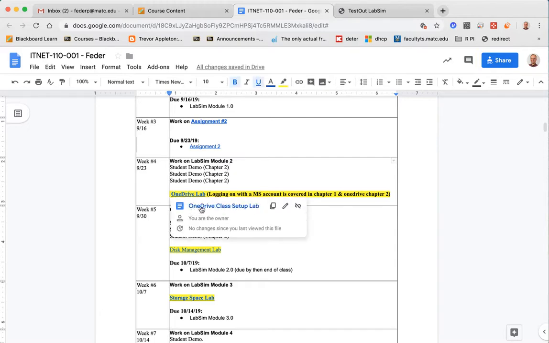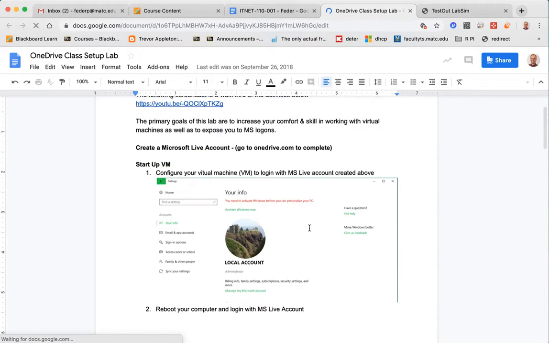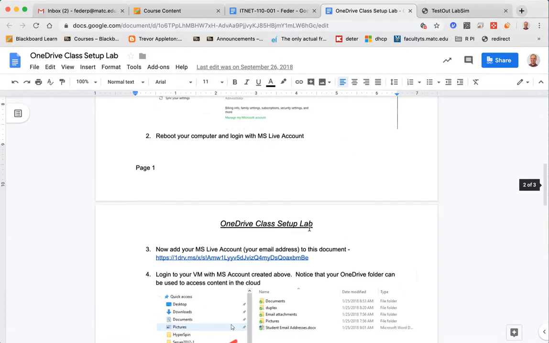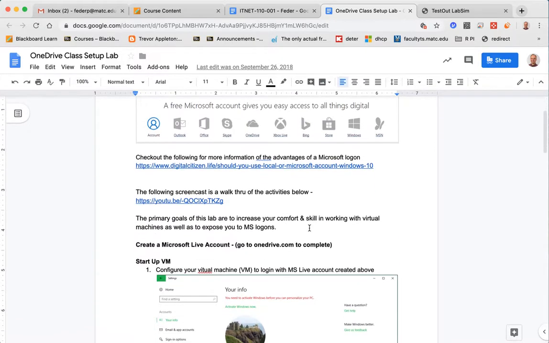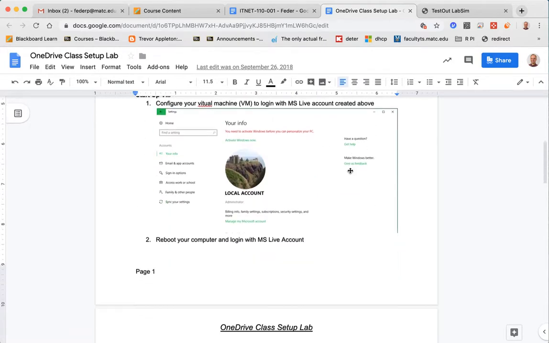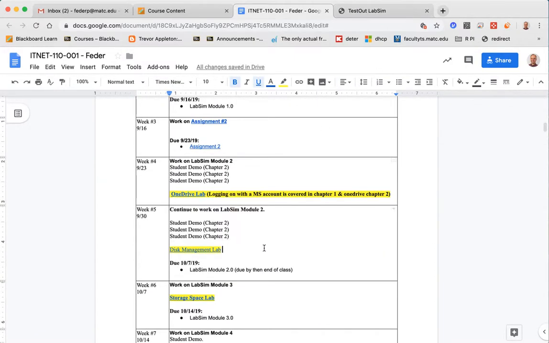Now, if you want to work ahead, you could do them whenever you want to, assuming you have some virtual machines to do them on. We'll talk more about the VMs later, but I'll show you how to make copies of ours if you want to. At the beginning of my labs, I actually even created a screencast of me walking through them. So I wrote the lab, I went through and did it, and I narrated it to tell you what you should be learning. And then if you want to, you can go through and do the lab and reinforce the content on your own as well. So those are my labs, something extra.